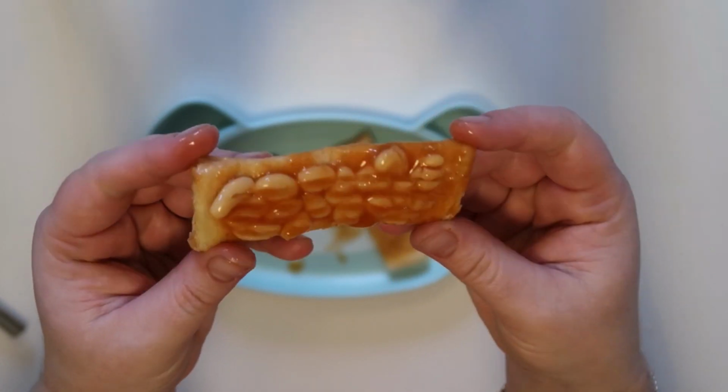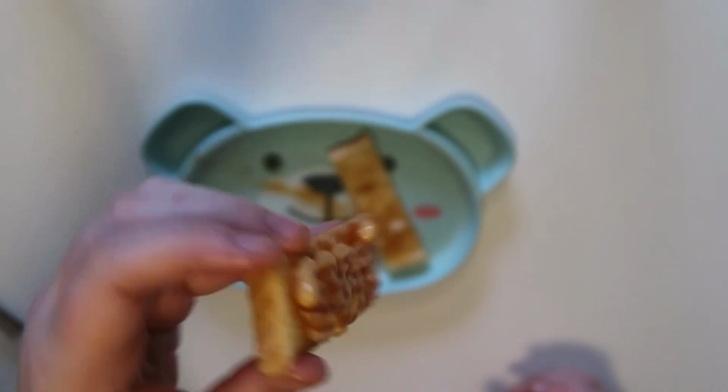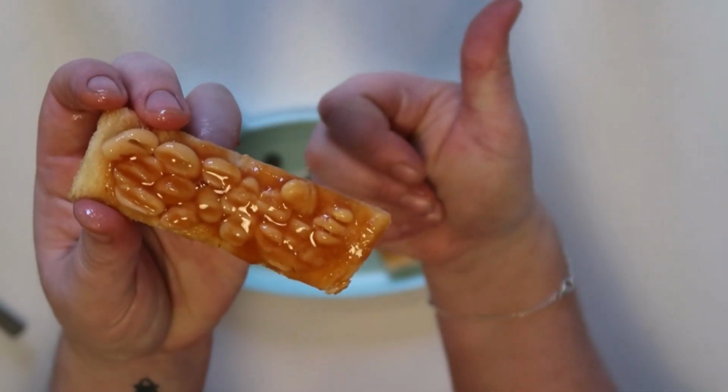This means that when baby's moving it from side to side or like swinging it around or whatever they're doing whilst they're enjoying their breakfast, the beans aren't going to come off. You can see there they stayed on really, really well.